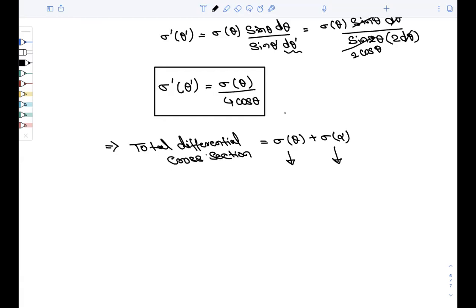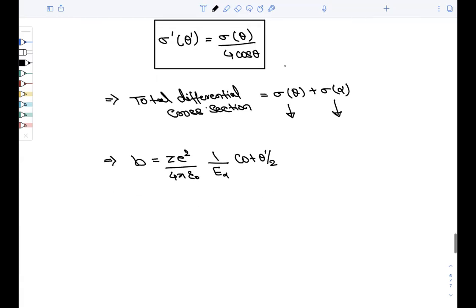So for sigma theta, if you remember the Rutherford scattering, we have used b equals Z e square over 4 pi epsilon naught. You can use this formula directly. In a 15 marks question you can use it directly. Cot theta dash by 2. Why theta dash? Because in Rutherford scattering we have considered the center of mass frame. Okay, now what has been asked is the lab frame.